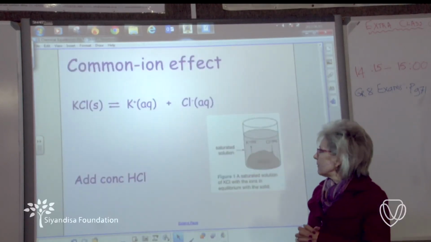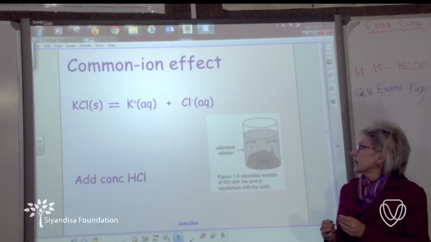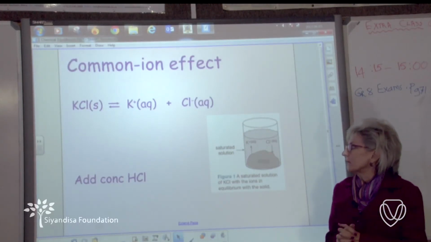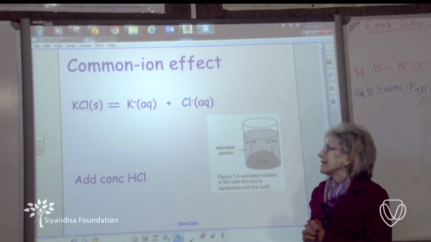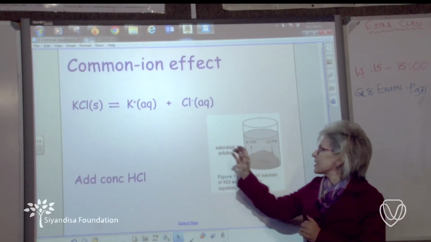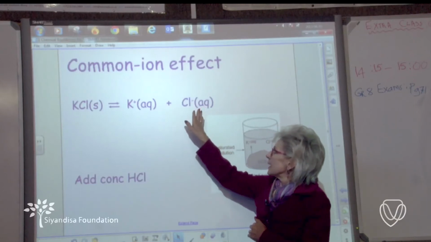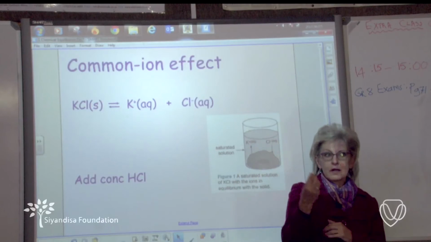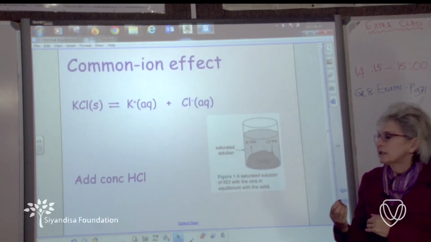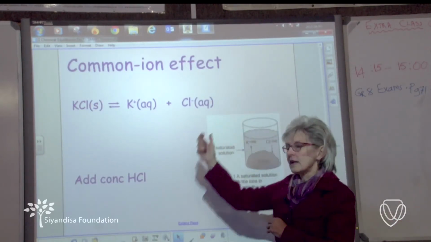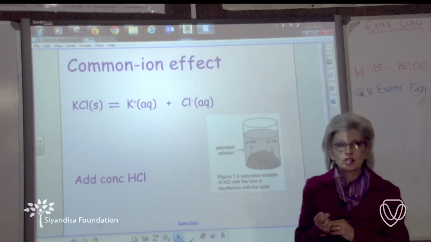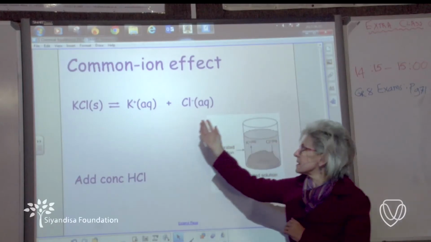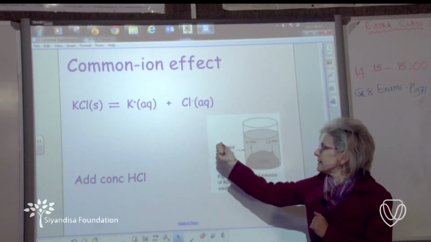The common ion effect: this is an equilibrium system in which we've got a solid that is in contact with its saturated solution. And equilibrium has been established. And now there are, again, factors that can affect it. If they give you delta H values, then you can reason about temperature. You will not reason about pressure here because these are not in gaseous state.